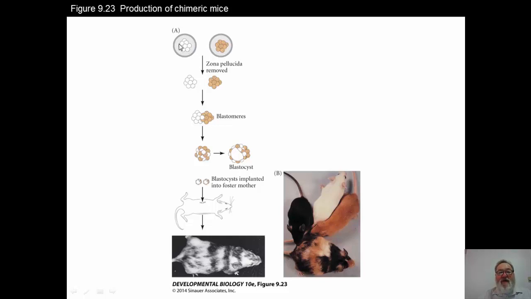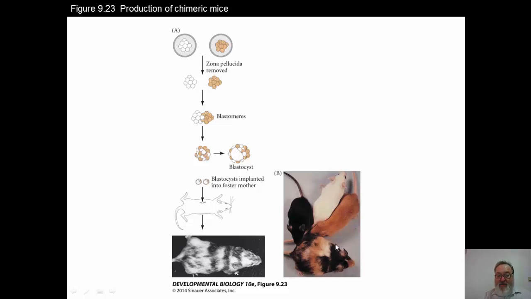If you take and mix cells in the early stages of cleavage, 4 or 8 cells or so, mix them together, dissociate the blastomeres, and make a chimera, let them form into a blastocyst in vitro, and then implant those blastocysts into a foster mother, you will get an organism that appears normal except that it's a chimera. It has body parts that are made from the different embryos that have been fit together, and so here that's expressed in seeing the different colored fur.